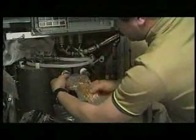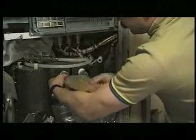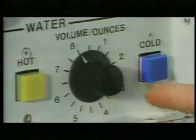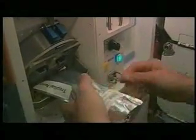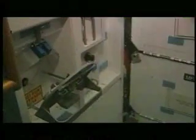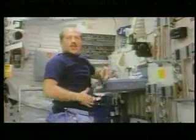To help food move from the freeze-dried form to an edible meal, a piece of equipment called a rehydrator is used. The rehydrator measures the correct amount of water needed to be added to each food or drink package and allows the crew member to choose either hot or chilled water. Once the water is added to the food, it can be eaten in a matter of a few minutes. Although this might not sound very appealing, most crews give high marks for the food that's prepared for their missions.